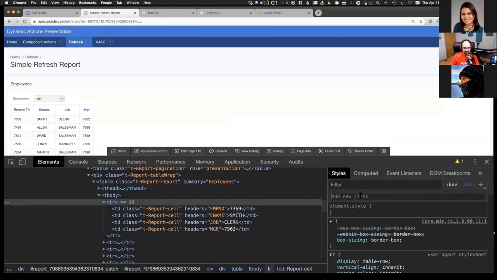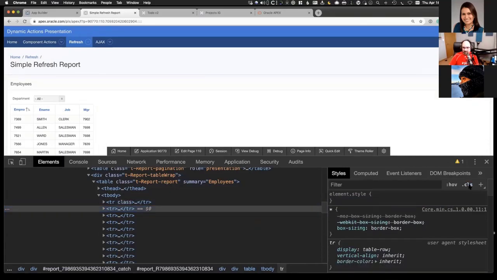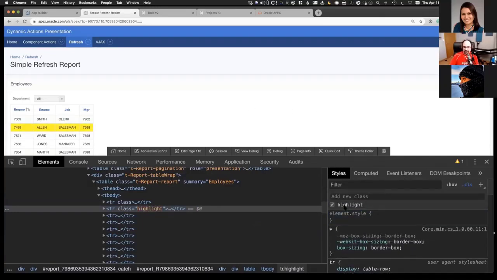And I had previously created a class called highlight on this page. So as I type highlight and I tab out of it, and I should have selected a different row. Let me show you this row. So I click on this button, I type highlight, and look at what happens. It gets highlighted yellow. And I hit enter, and there's my class.